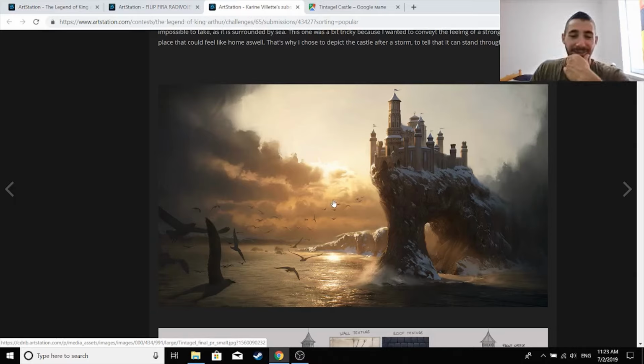Also, a nice idea would be to create a bird in 3D and then place them like here. It will be a very nice detail, and I like detail. Those birds give a little bit of atmosphere and more dynamic to this. If there are no birds in this concept, it will be so empty here.